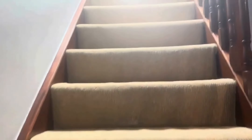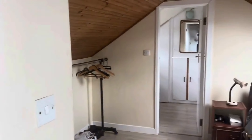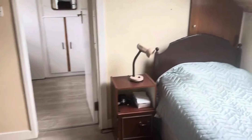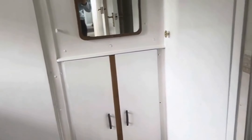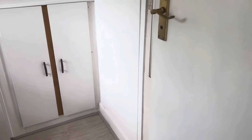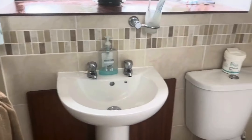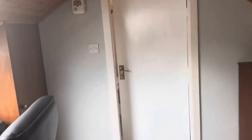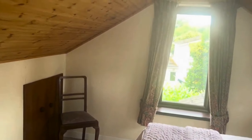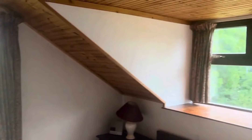Upstairs to the converted attic space, where you could have some general purpose rooms. The first is to the right of the landing, with additional storage space and good additional built-in wardrobes. There is plumbing there, so you could put in a bathroom. Immediately to the front of the landing is a toilet area with a wash-hand basin. There is also an office or study room that walks right through to the last of the attic conversion space, with a window to the side, panel ceiling, and a dormer.